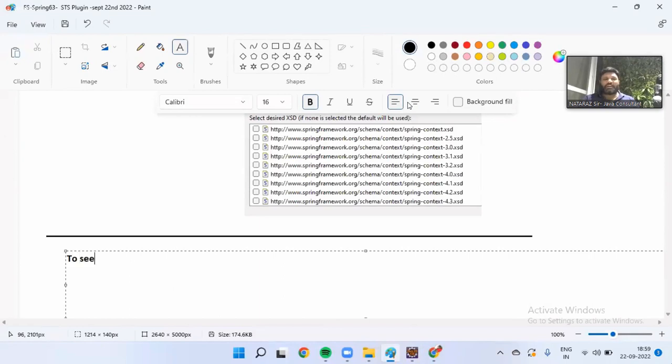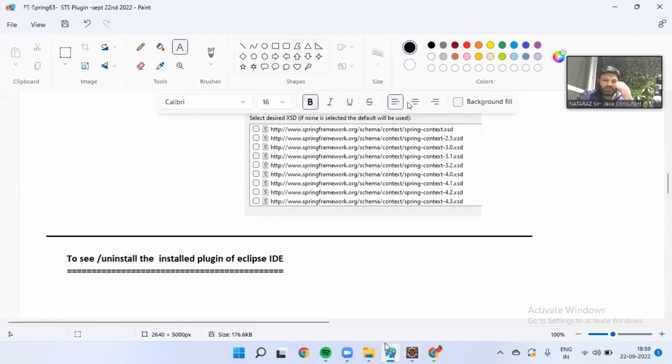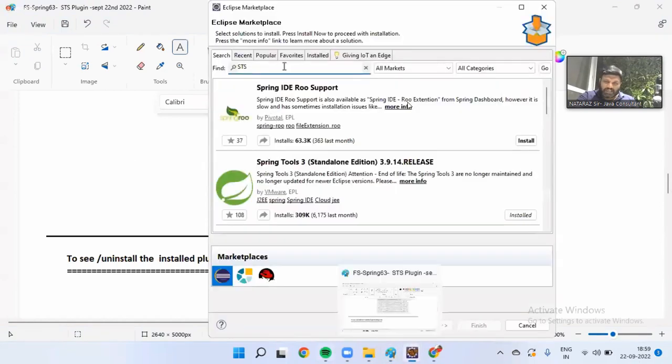To see or uninstall the installed plugin of Eclipse IDE. Marketplace, Installed.